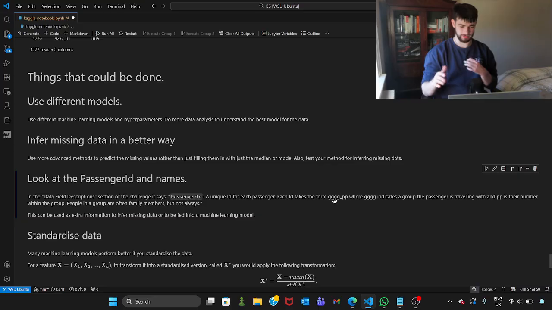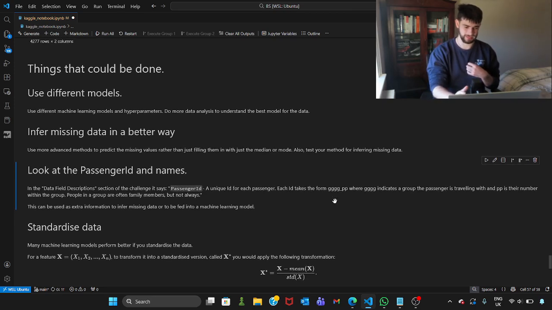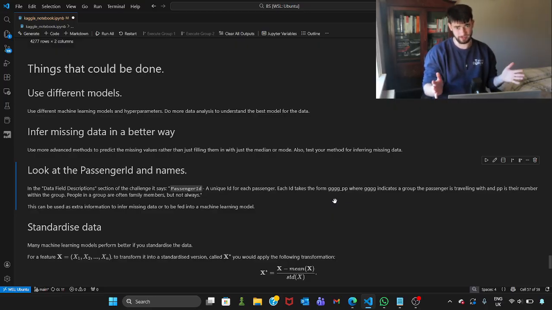So a few ideas you could do with that: you could try to predict their age better, maybe by the group they're in. Maybe you could use that for the inference of missing data by saying, okay, all these people in a group are from Europe, and we don't know this other person who's in the same group's planet of origin. Let's guess they're from the same planet. Stuff like that I really didn't look at. And also I didn't really look at the names field at all. So people with the same last name might be correlated in some way.